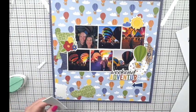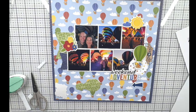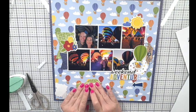And let me add the foam to the back of this hot air balloon. Again, this is the one that I fussy cut from the pocket card, or, you know, from one of the pages. I just cut this out of the card because I liked the idea of having one of the hot air balloons on the left and then one on the right. And it was a perfect opportunity to use them.